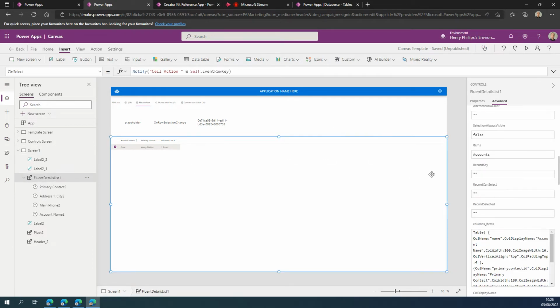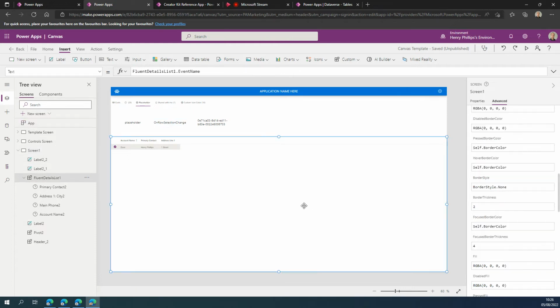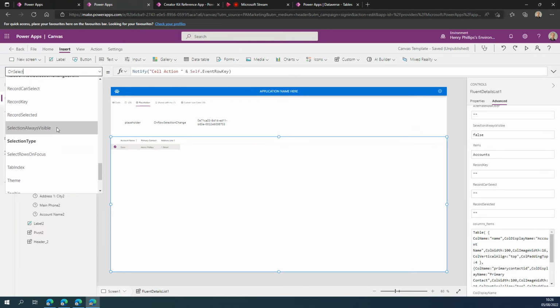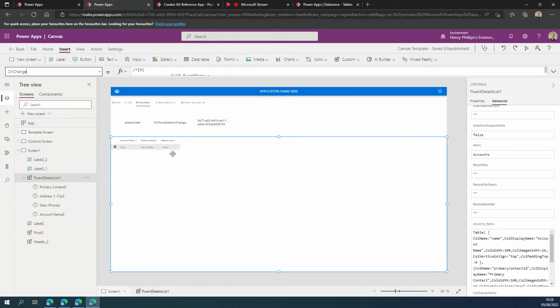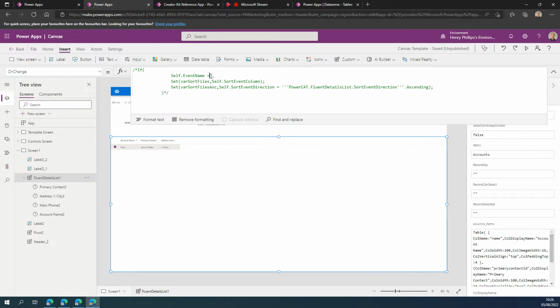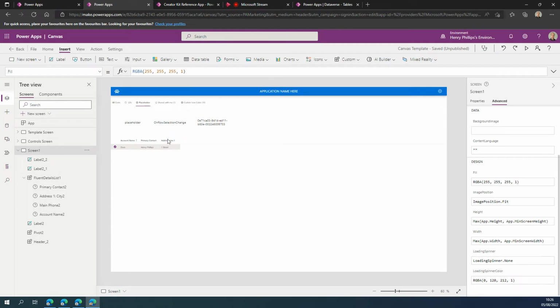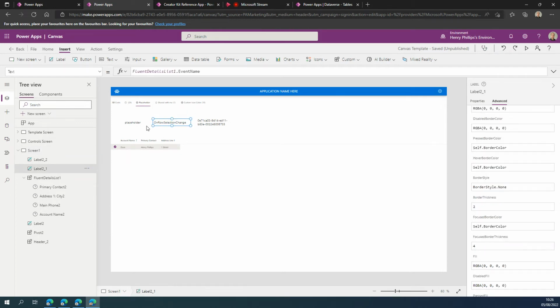So that's that. Finally, I'm going to end on another one of my faves, which is the context menu. And sorry, just to round it off, when I was struggling to find the event name for the on change, again, you can't beat the good old throw a label on the screen and see what an output is. Once I'd selected a row, and in this label, I'd got it as the details list dot event name, I could see that it was on row selection change.